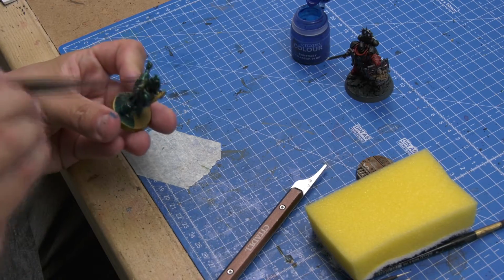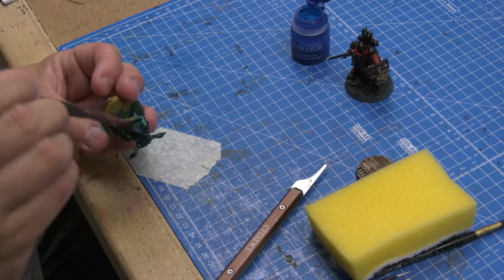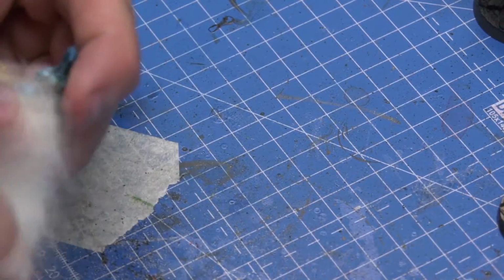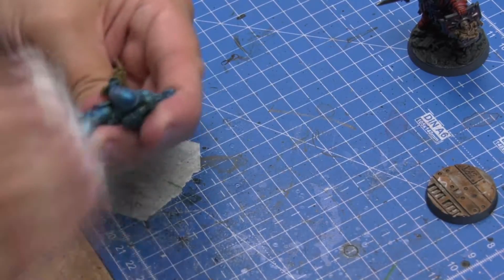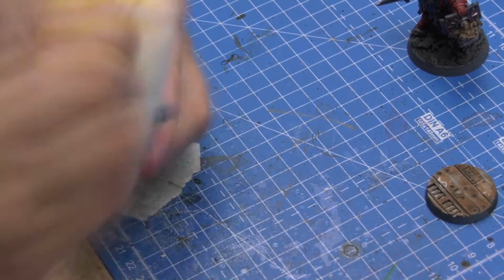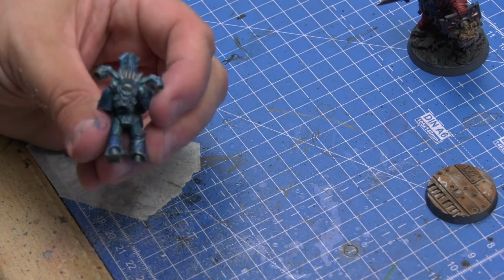Now you take a Kelian green, shake that bottle thoroughly, and then you put a nice thick layer on the entire model. You need to shake the bottle properly, otherwise it will come out green instead of blue. Now that you have a nice blue shine on them, you take one of these sponges and you try to hit all the raised areas properly. It doesn't really matter if you hit some of the lower spots as well. It will have a tendency to hit them in a natural way.